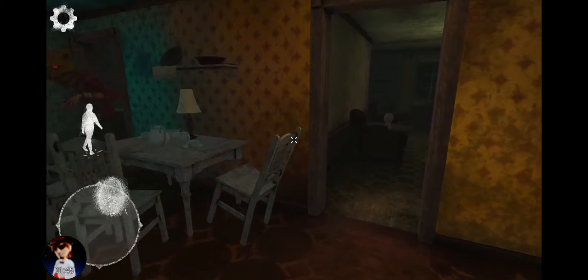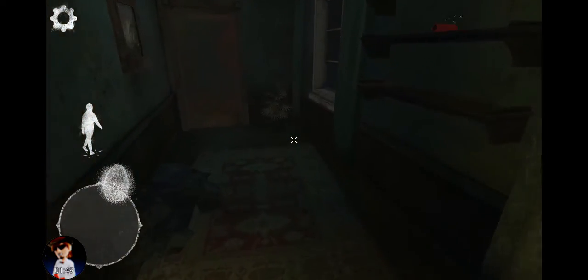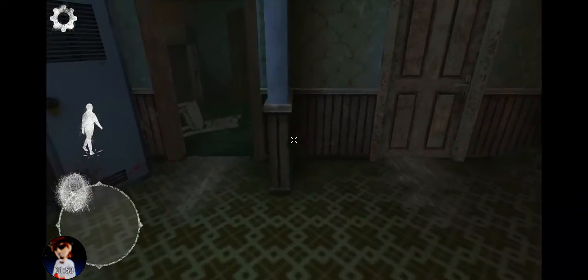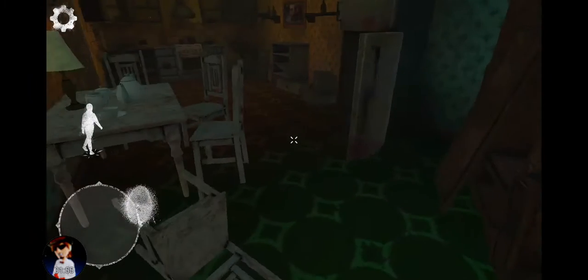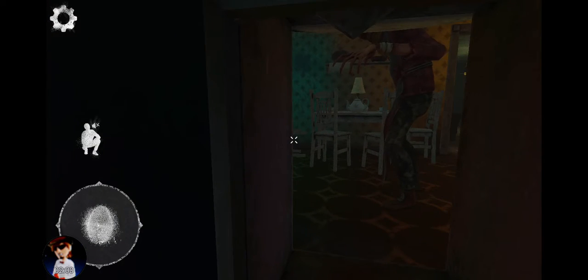Okay, there he is. Oh, let's get out of here. He's seen us. He's gonna start chasing us. I'm just gonna go in a circle. Oh, this chair's gonna make noise, isn't it? It's not a good thing. He's behind me. He's gonna get me. No. He was so close, I bet. Yeah. Oh, no. Let's get out of here.